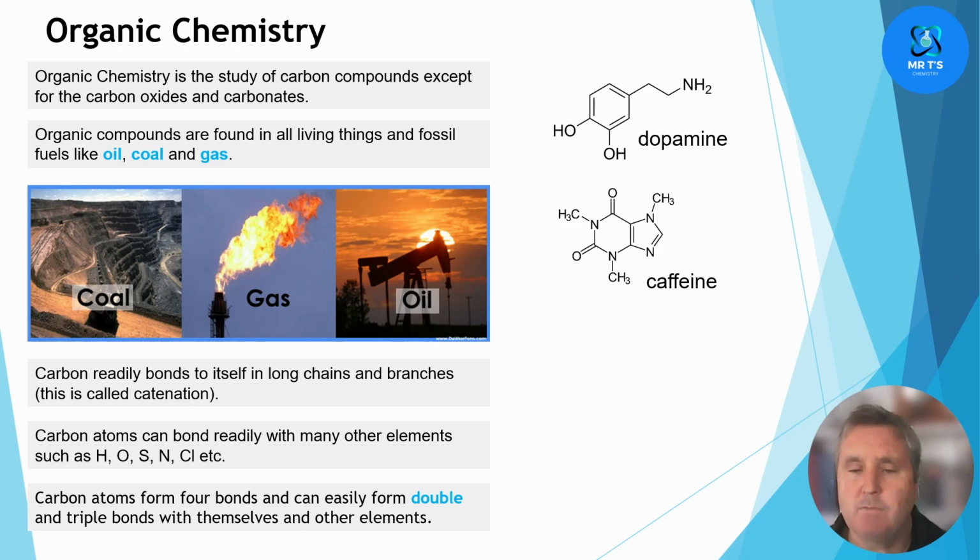Caffeine. Here's an example of caffeine. Now, when we look at these molecules, each one of those intersections of lines is where a carbon atom is. You can see that there is a very complex structure of carbon atoms and nitrogens and oxygens here. Now this is caffeine. Caffeine is a stimulant found in coffee, tea, Coke, and energy drinks, and it blocks adenosine receptors. It enhances focus and may cause insomnia. Caffeine is widely consumed throughout the world and it affects the central nervous system. Now, if we know that caffeine can be used as a stimulant to make people more attentive, then maybe we could make a molecule similar to caffeine and it would have similar results. So that's why it might be important to understand how this chemistry works.